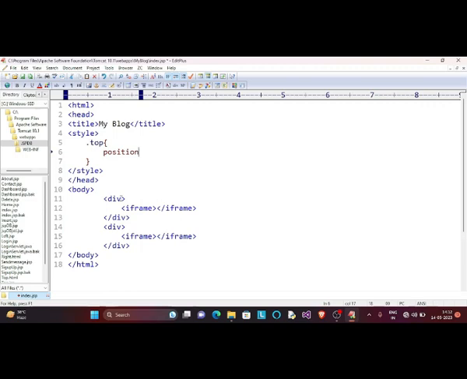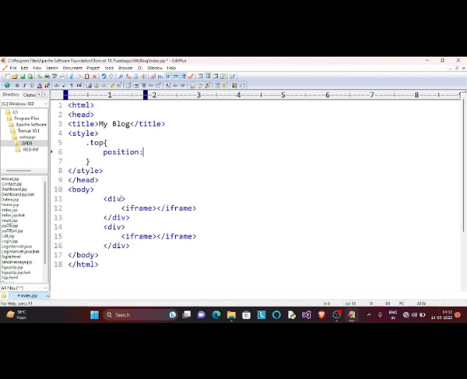Position is used to provide positions to any tag, and I use the top class for my div.